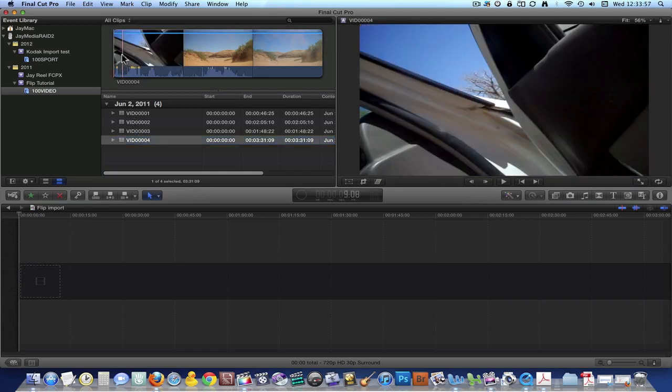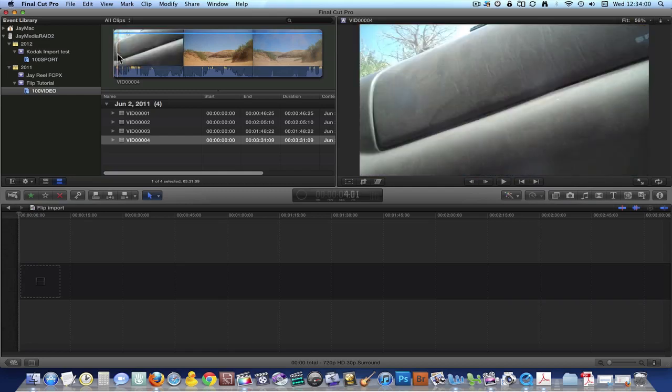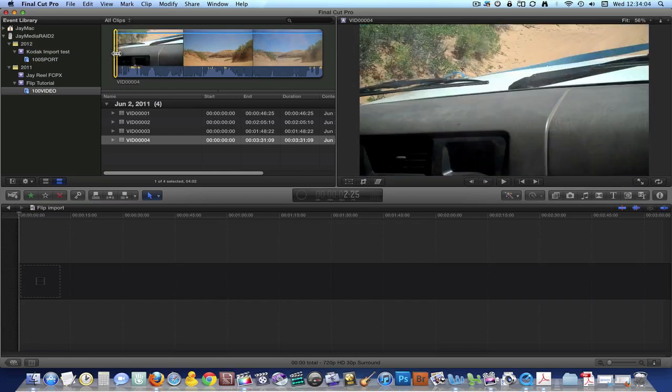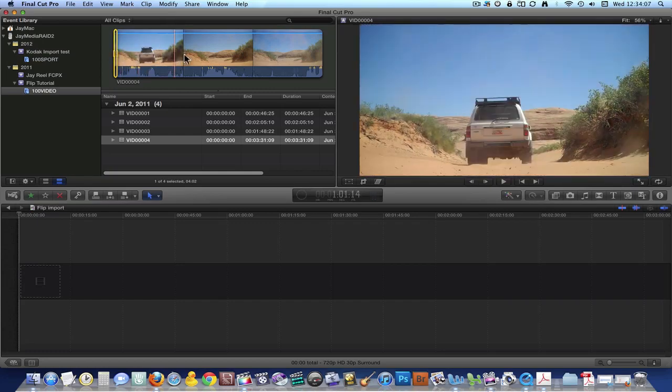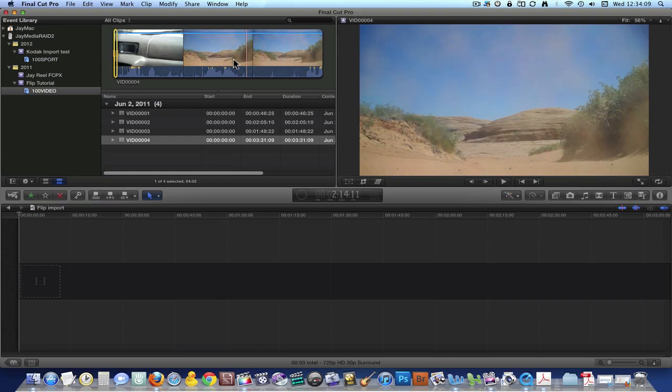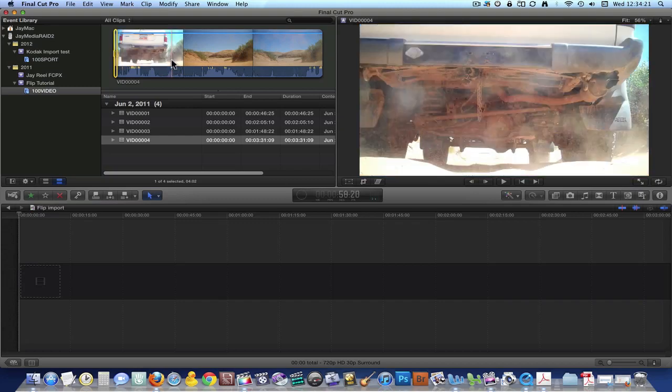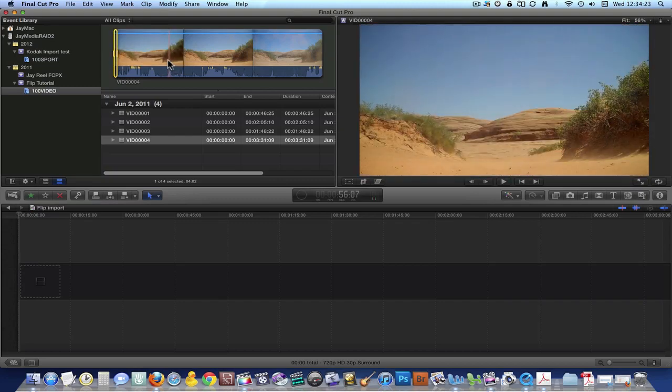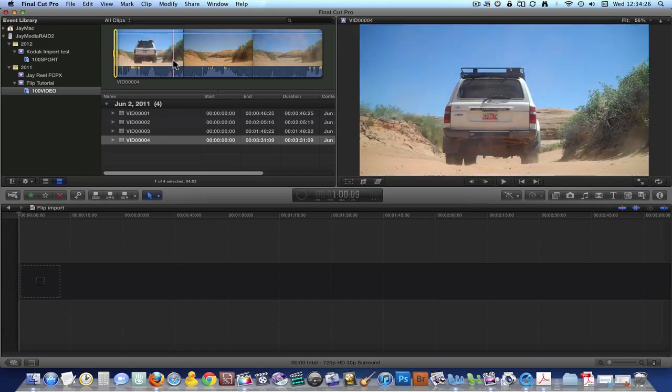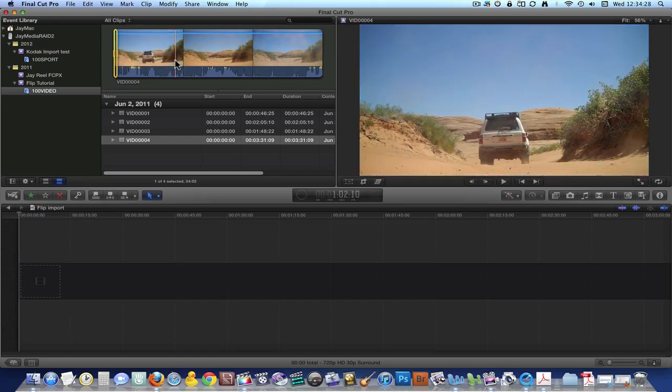We can also use our scrub bar here, and I'm sure I'm not using the exact proper Apple terminology here, but you can see that I can scroll through this clip and basically see the playback on it. So we want to have this shot where the truck basically runs over the camera.